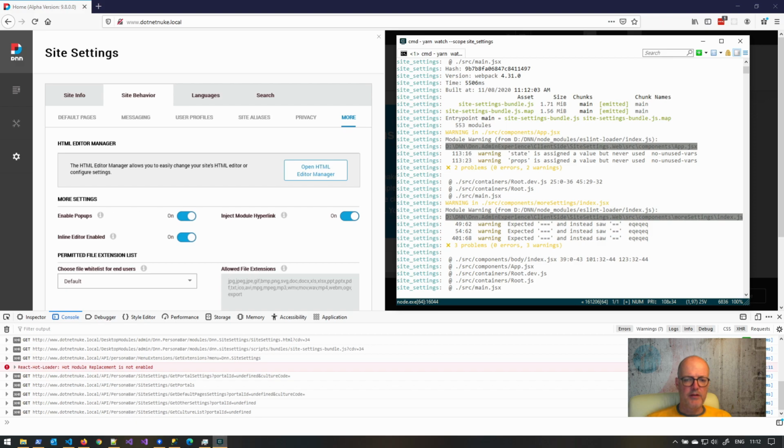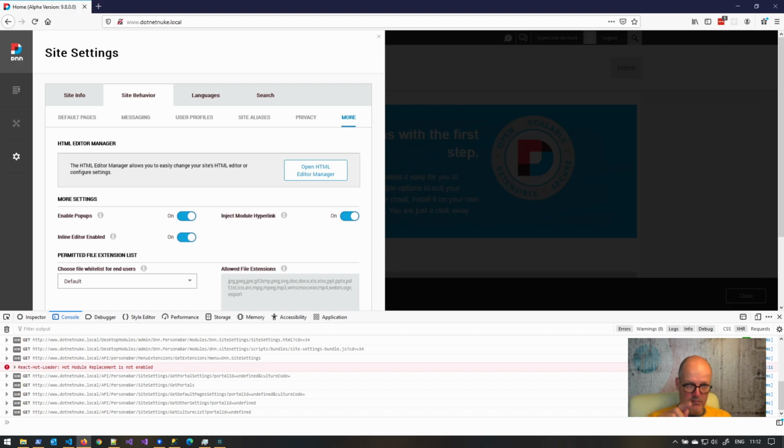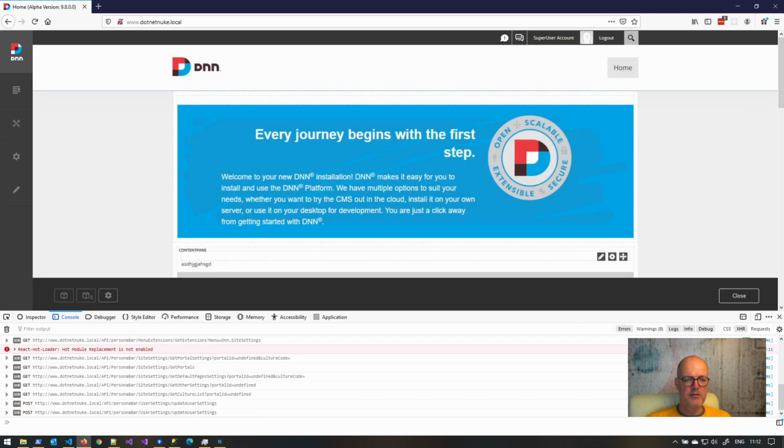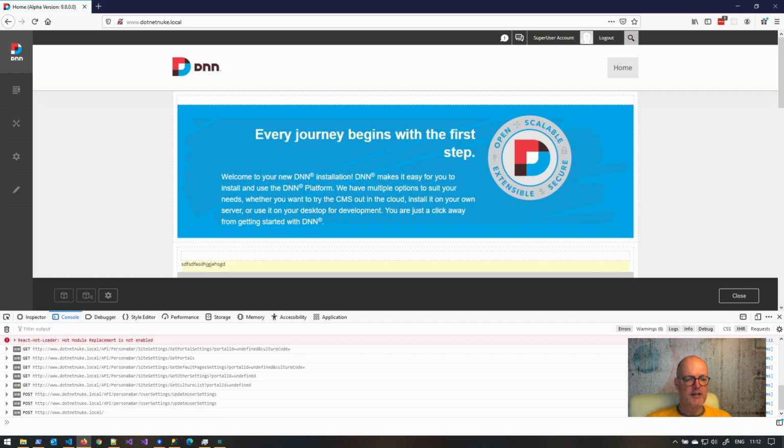Obviously, it built in the background as I made changes, because now I'm on a watch task, yarn watch. So it means that every time I make a code change in JavaScript, it will immediately rebuild and show me the result. So let's just test that. I'm going to disable the inline editor, which is currently enabled, right? So we still have the little pencil icon here. And if I click that, I can and save it.